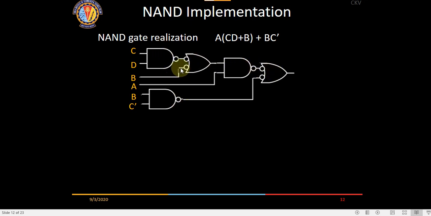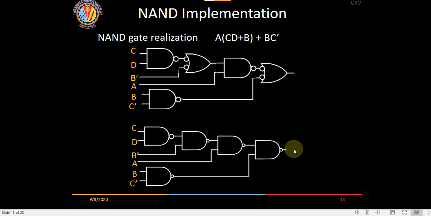Only thing is here we have put a bubble, so there is no cancellation there. So these have got cancelled, if you see. This has not got cancelled, so I have put it as B bar now. Then I replace this. You just have to be careful. If you have only two stages, you can simply blindly change all inputs. When you have three stages or four stages, you have to be careful. Some inputs might get inverted because there may not be a corresponding bubble. So you just have to be careful with that.